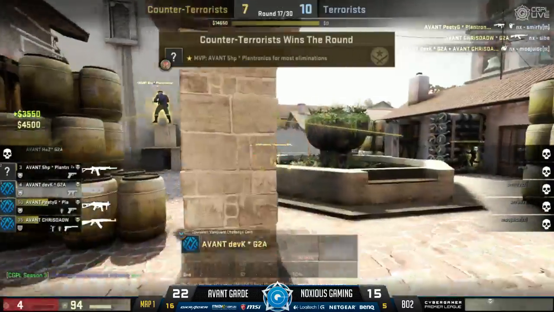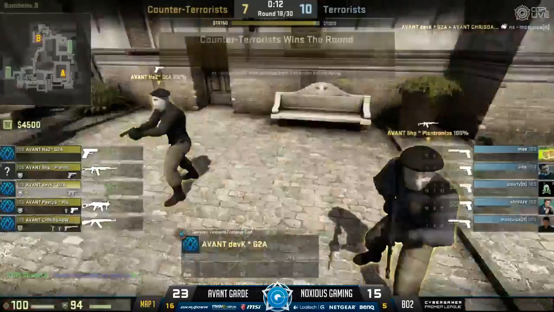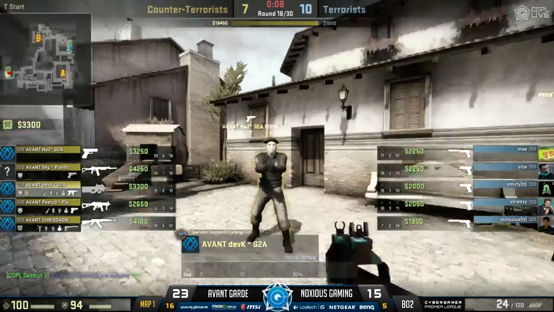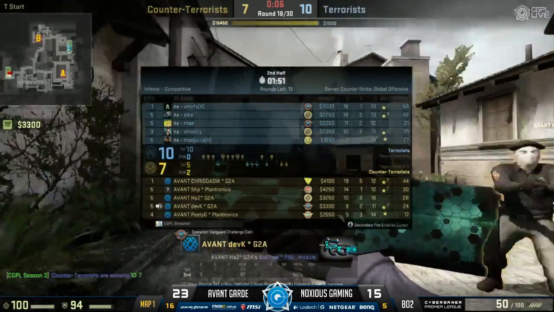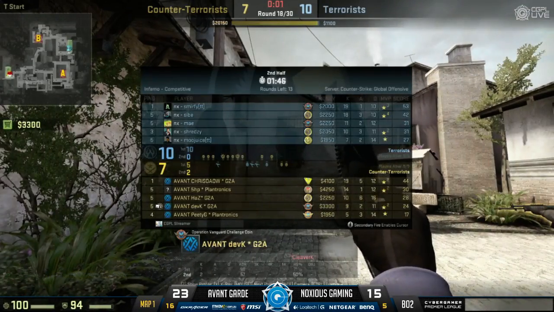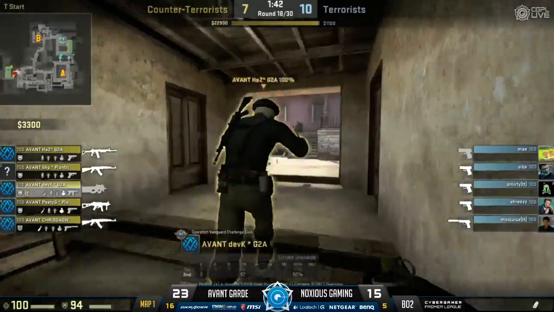Nice shot there coming from Crusoe. DevK picking up Mood Juice in the flames. And 7 and 10. Avant starting to get some momentum, starting to make their way back. We obviously would expect them to pick up the next 2 rounds after picking up a pistol round. So, you know, that's not too exciting. But for them, the score is starting to look a little bit better, at least for this map.